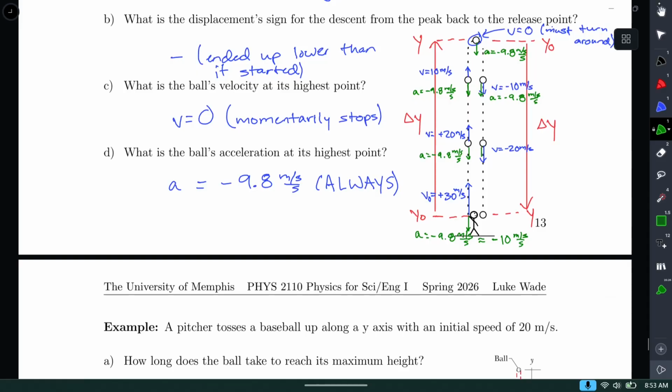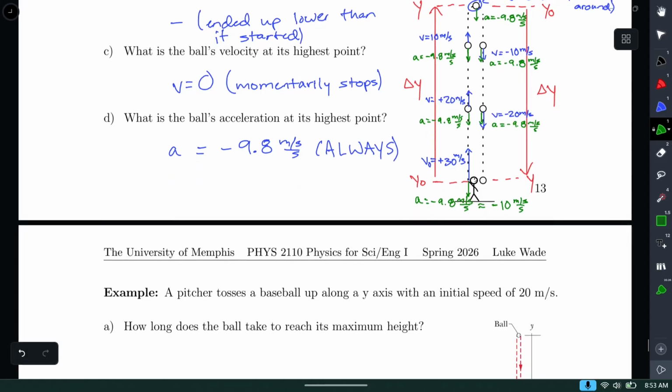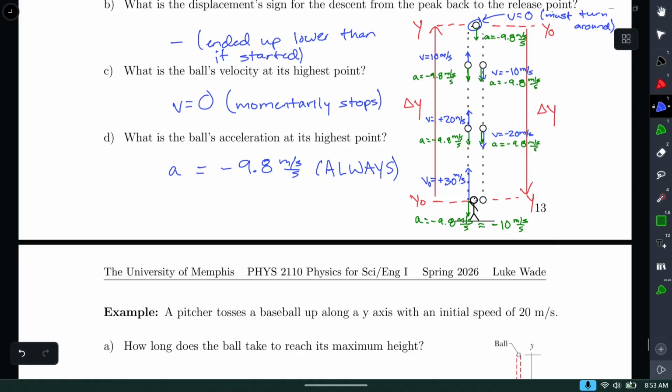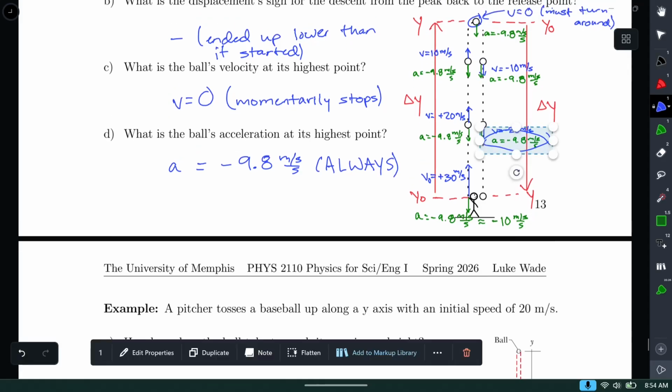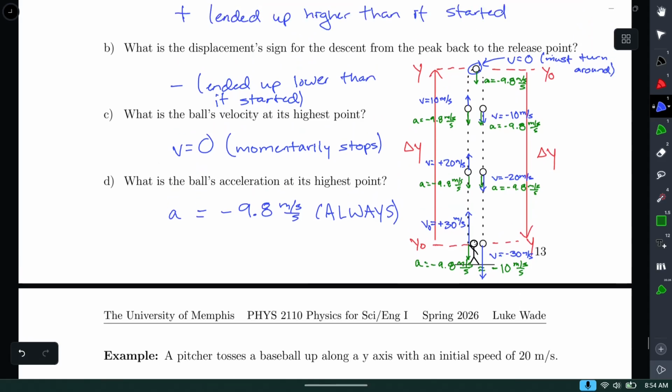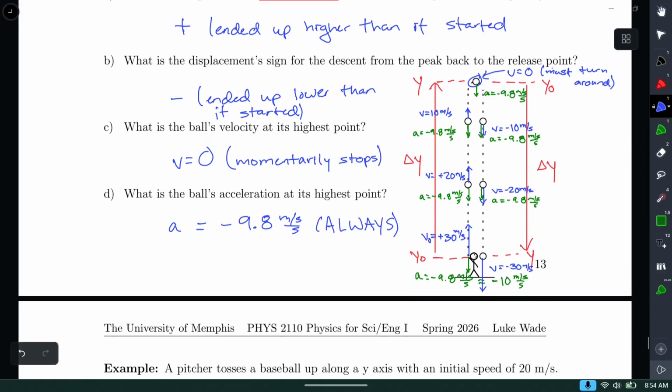And right here, the acceleration is still negative 9.8 meters per second per second. So 1 second after this, how fast is the ball going? Negative 30 meters per second. Negative 30. It's still the same acceleration as always, but now it's doing a different thing. It's telling the velocity to become more negative, which means fall even faster. And that's why the acceleration can always be the same number. It can both tell something to slow down if that thing is moving upward, and tell it to speed up if it's falling downward. It can do all of that with one single number.